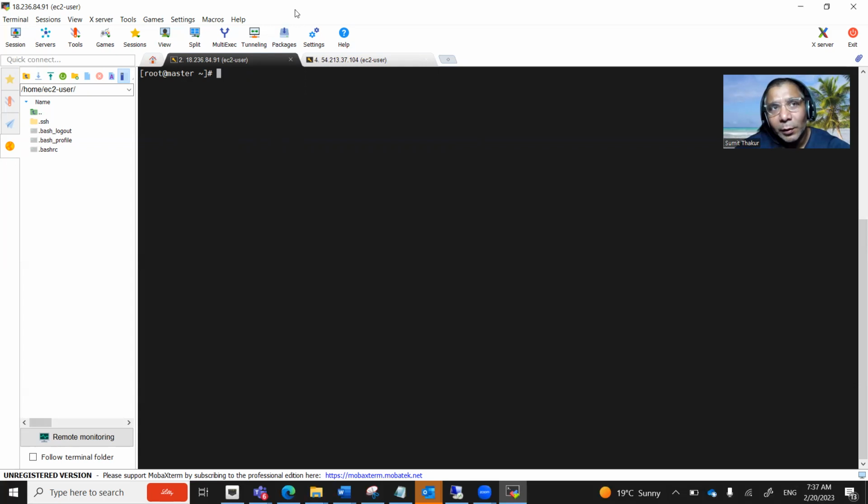The first thing I'll do is set up the SSH configuration. Before setting up the SSH connection, I have to alter a couple of things to make it a kind of passwordless authentication setup. In order to make it passwordless, I will have to make some changes in the sudoers file. So we'll have to open the sudoers file and make some changes.